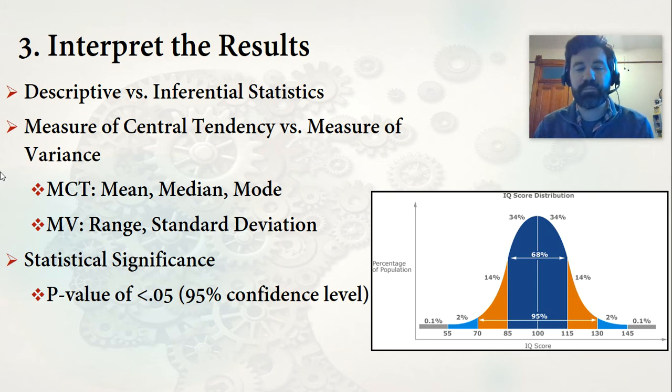And then we have what's called a measure of variance, and think variance, how much it varies. Range is pretty straightforward. You've learned about range for a long time. You essentially take the greatest data point and the smallest data point, and you see what is the range of data. And then we have that standard deviation. And the idea behind standard deviation, if you just think about that phrase, how much are we deviating, right? How much are we deviating away from the standard, from the mean?